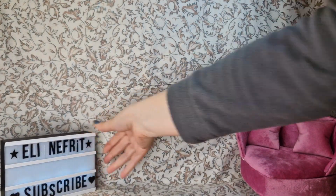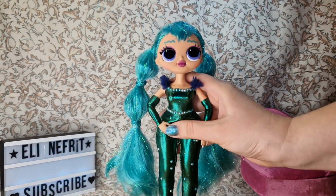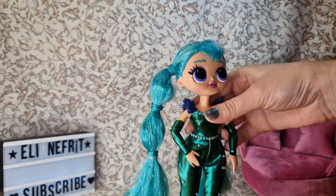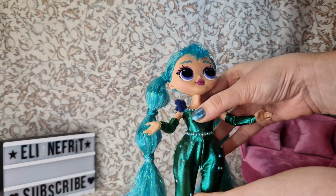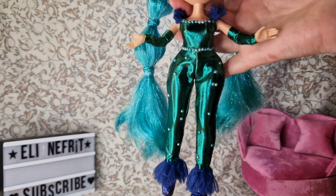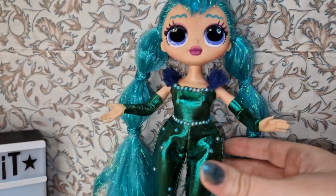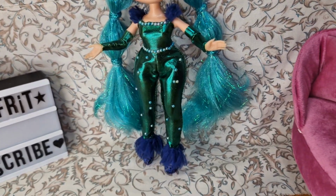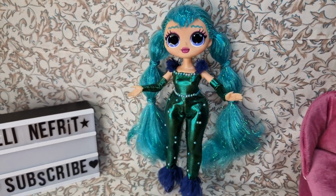Alrighty, here we are in my normal setting. And here she is with her outfit done. Honestly, I am very happy that I bought her. She was one of the few ones of these dollies that I really wanted to have. And yeah, I have her and I'm very happy to have her. Let's move in a little bit closer so I can show you the outfit. I am happy with how it worked.